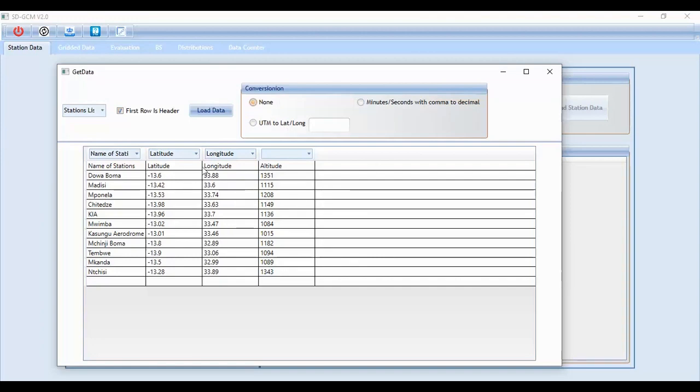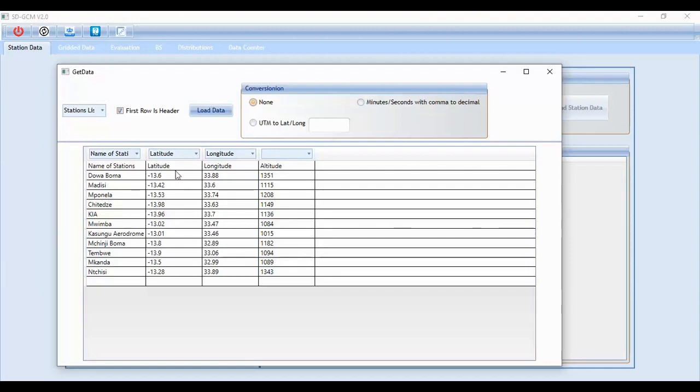As you can see here, my data is in a standard format, so I can click none. If your data is in UTM latitude or longitude, you can select this icon. Or if your geographic data is in minutes and seconds, you should click this icon. But this is a standard format, so I just click none.